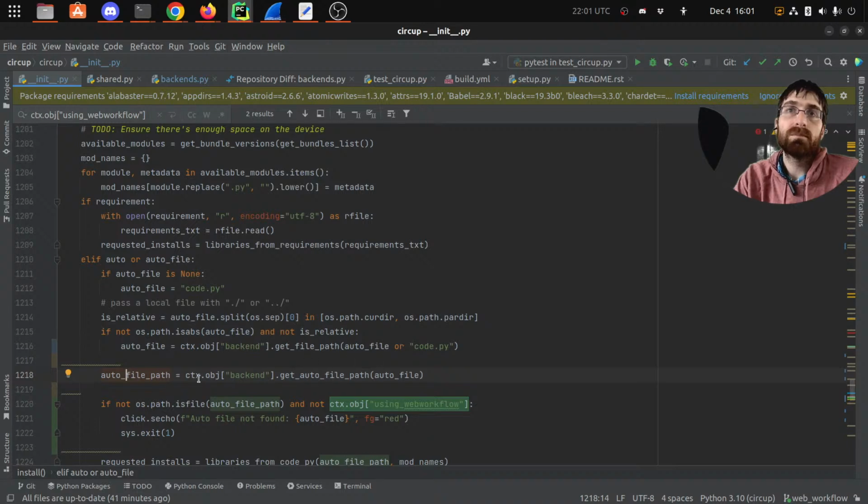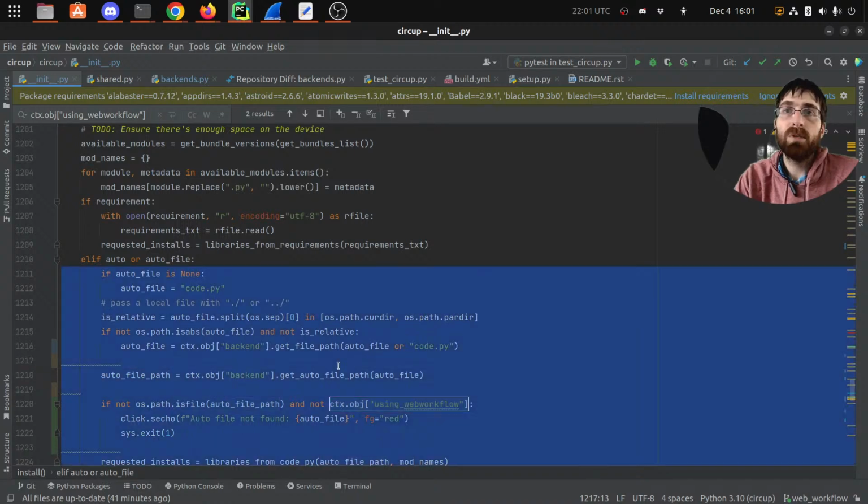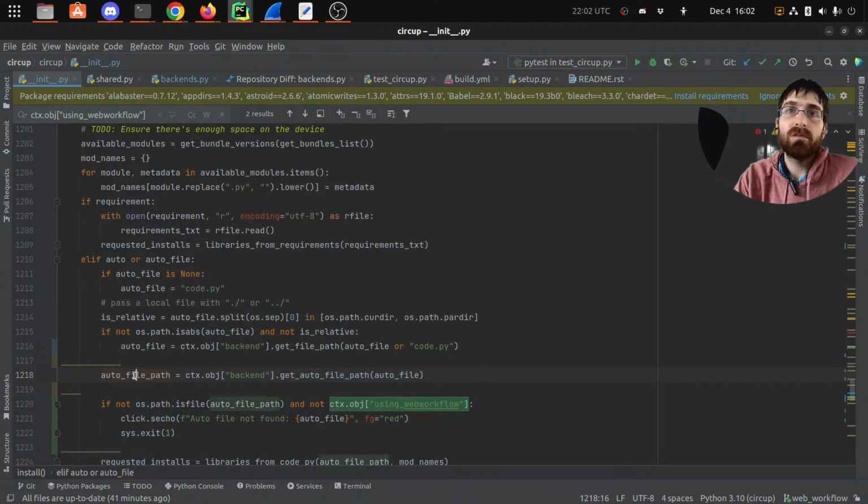Okay, do all of our stuff. We copy from our web workflow to our local. And if it's a disk workflow, then it just basically returns the same thing that came in. So auto file ends up here, gets passed to here, which makes the logic the same as it used to be.